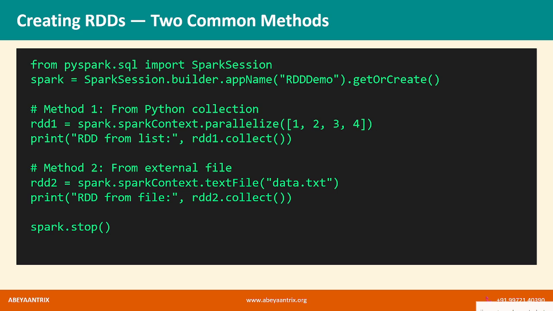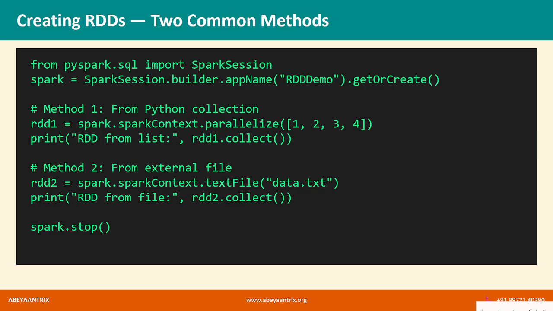This is method 1. Method 2 is creating it from an external file. The same data, I will store in the file data.txt. Then I give that file to create the RDD. That is the one difference here. Here I have taken one more variable, RDD2. Same line, spark context, but instead of parallelize, I am using textFile. Why am I using textFile? Because my RDD data is present in the file data.txt. If you don't want to use the text file, you can directly give the data with the help of parallelize.